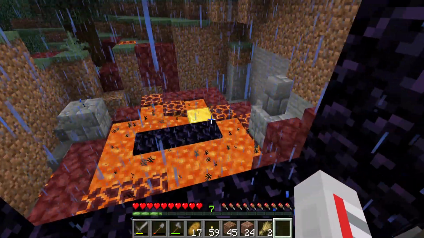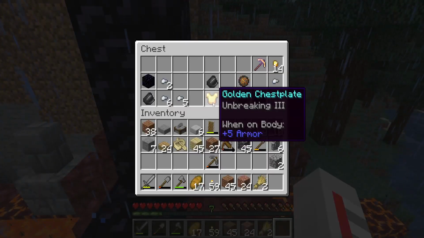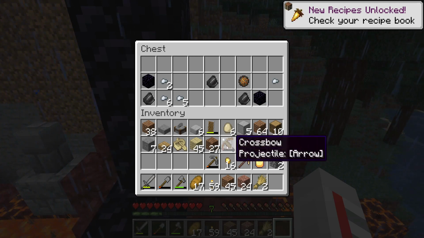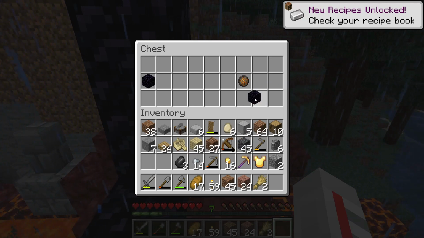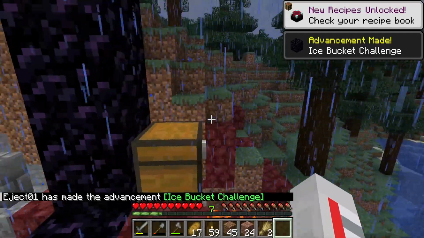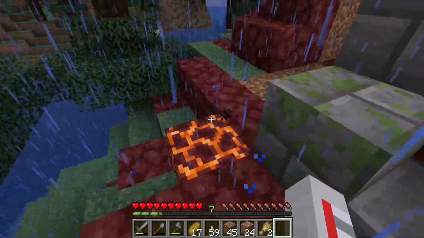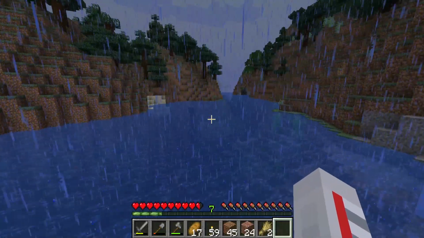Okay, and that looks a little scary. What do we get? Unbreaking 3. Eh. Cool. And that. Okay, nothing really interesting with that, but sure. Okay, let's head back over to my little spot. Ow.